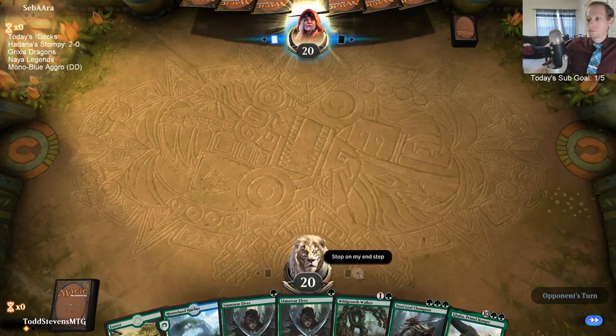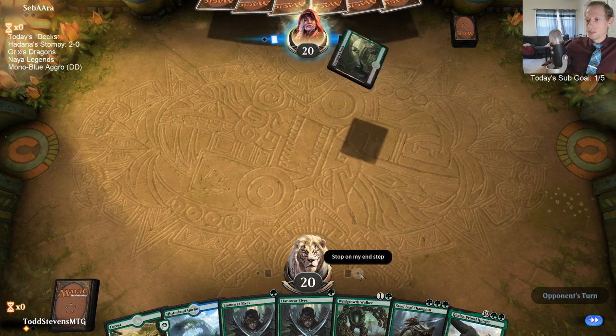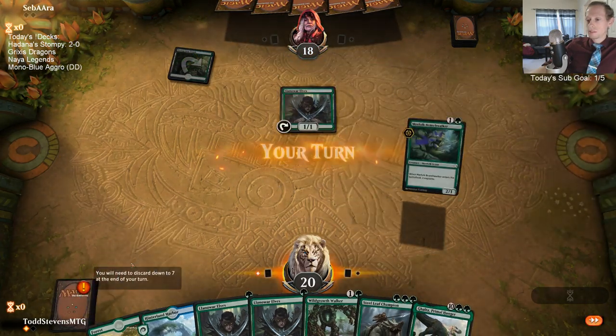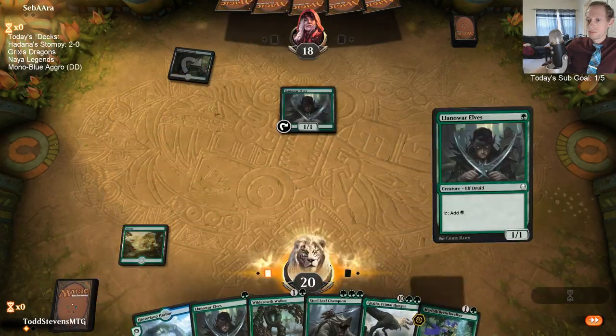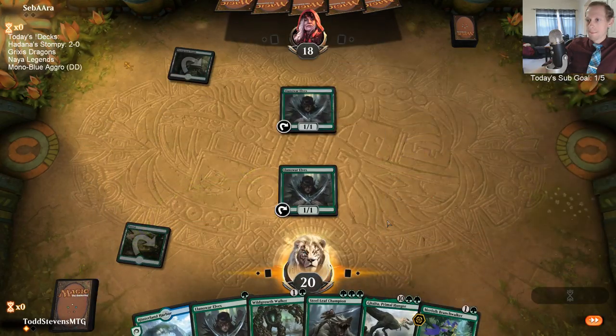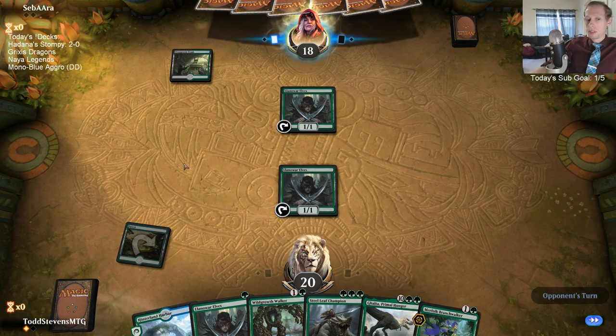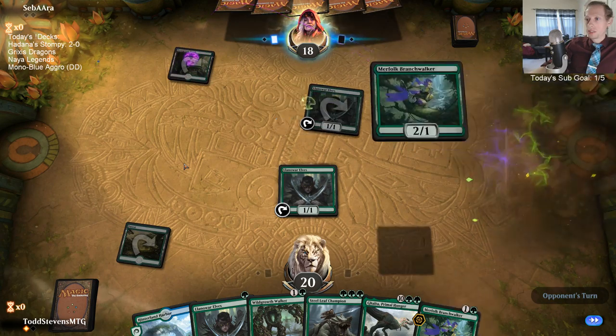Keep. Turn two, stealing. Hope opponent doesn't have Cast Down. No, I don't think there's a way to check your sideboard in game one on Arena. I don't believe so.